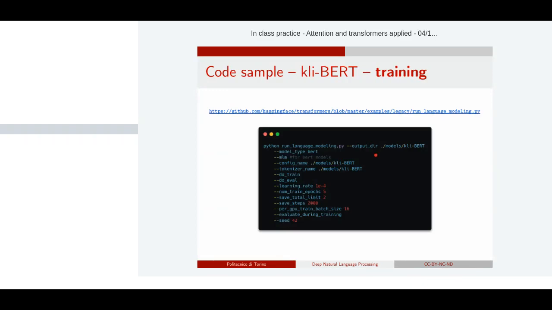Finally, in Hugging Face, we have already prepared scripts that we can use to train those models by just giving our tokenizer, our configuration, our name for the model, and some hyperparameters that we want to use to train our model. So the idea is that you have a Swiss knife that you can use to perform different tasks using transformer models.